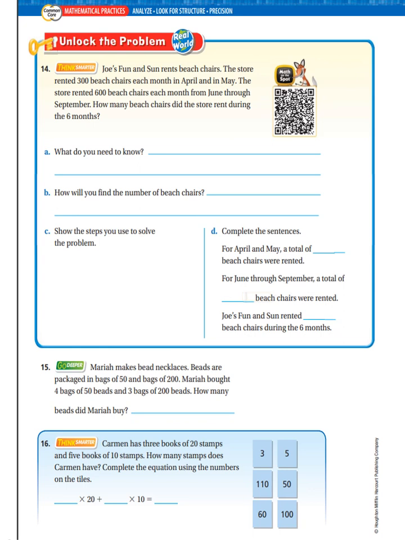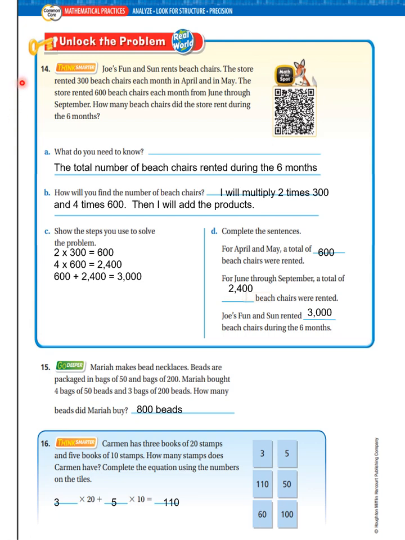All right, I want you to do 14, 15, and 16 on your own. Pause the video when you have finished. Restart the video and we will check your answers. Right, boys and girls, in my class, if you have missed any of these problems, you need to contact me so that we can go over and see what's going on.